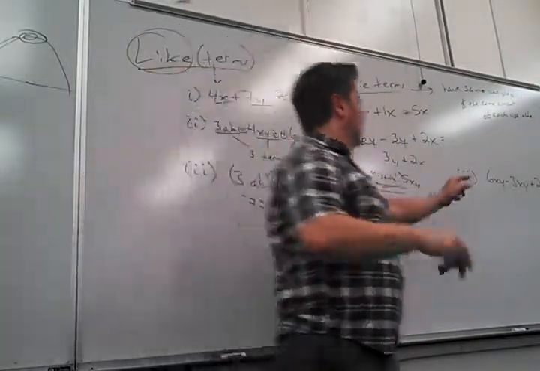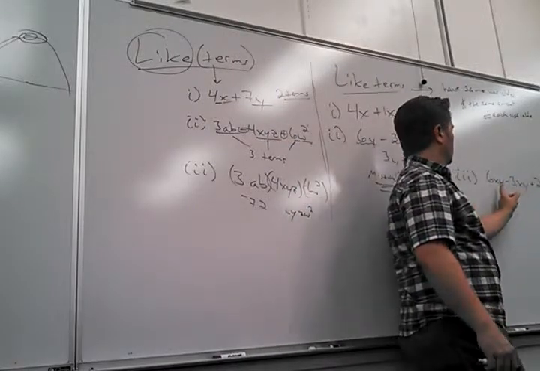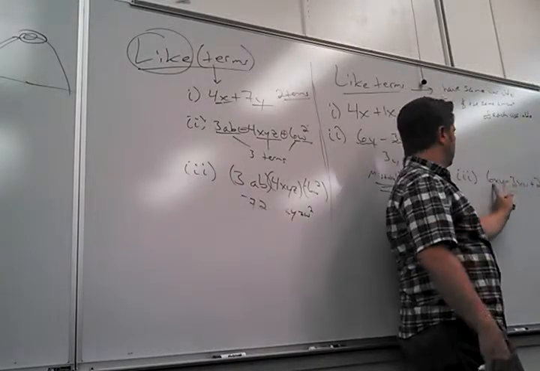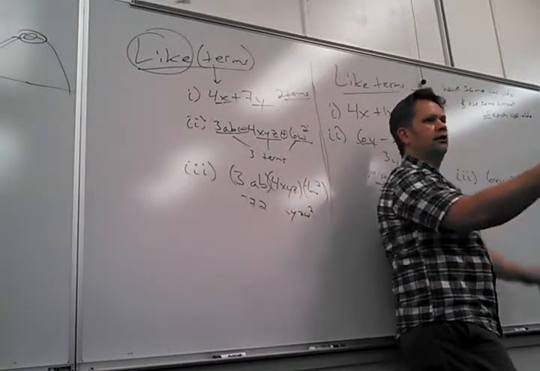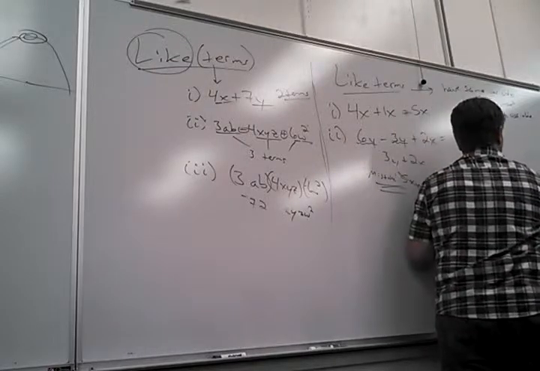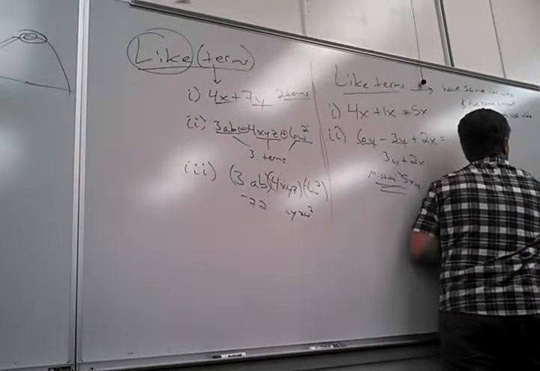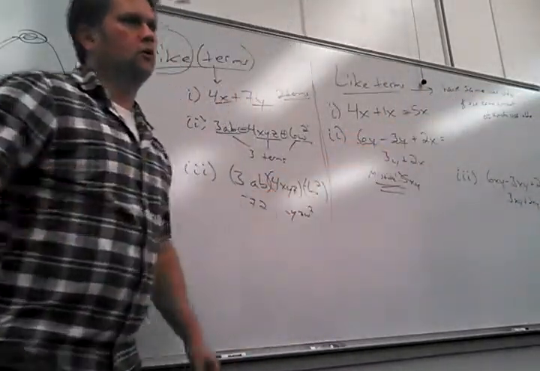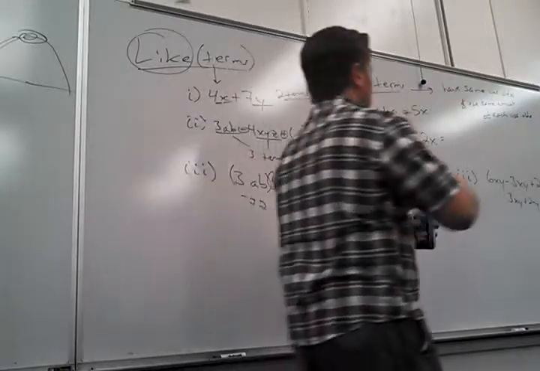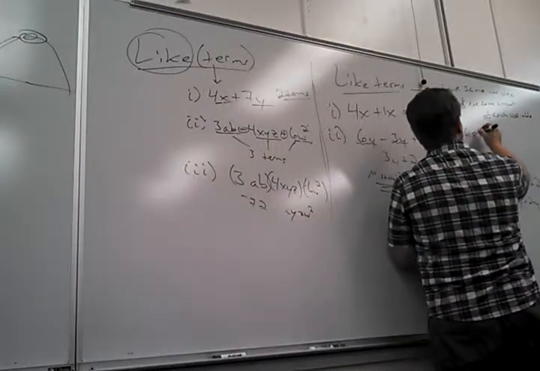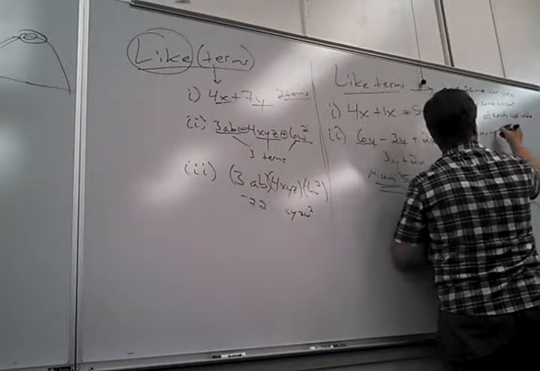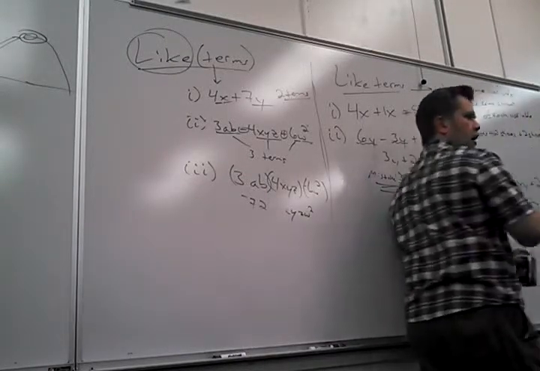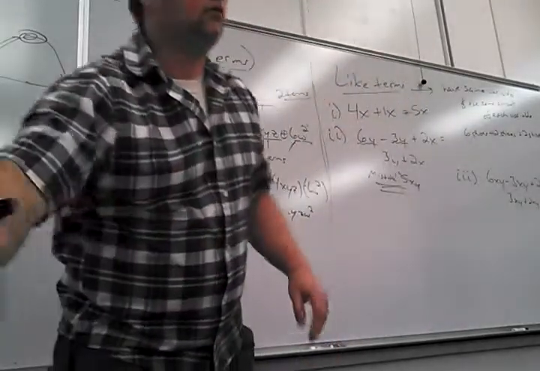They have the same variables and the same amount of each variable. Now, what would the answer here be? 6xy minus 3xy is 3xy. 6 of something minus 3 of something is 3 of that thing. You with me? So it's 3xy plus 2xy, 5xy. Let me ask you this. If I had 6 shoes, and I took away 3 shoes, 3, and then I added 2 shoes, how many shoes do you have? 5 shoes.